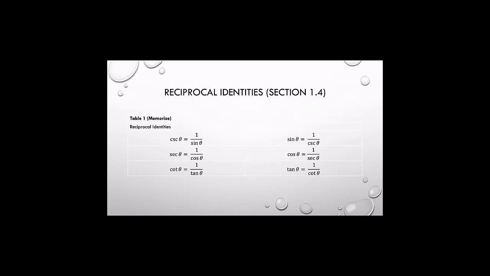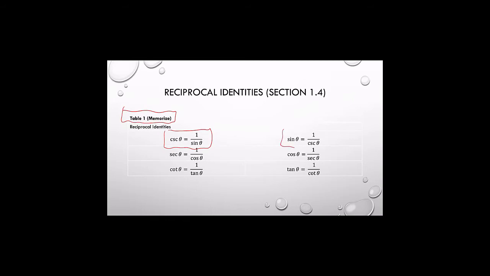Now, these reciprocal identities do need to be memorized, as it says in your book, and I agree. You should memorize these, because once you commit them to memory, they become evident when you're looking at a new problem. So let's look at these. We've got cosecant equals 1 over sine, and that is stating a mathematical relationship. That relationship says that the two functions are reciprocal to each other. So there it is stated. We'll be using this equation really frequently.